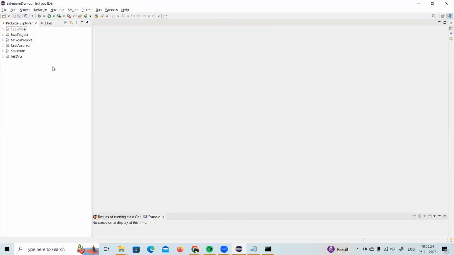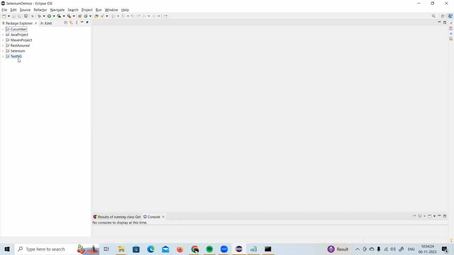So I believe you are able to see my screen. Yes. Fine. Okay, so you will have a welcome screen over here. If you have installed Eclipse for the first time, you can just close your welcome screen. At the left side, you can see something like a Package Explorer. Here is where you can create your projects.